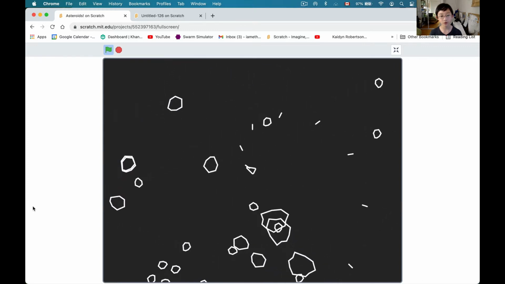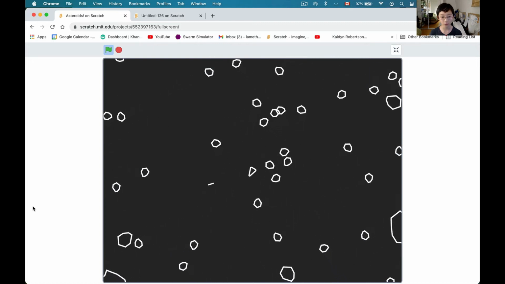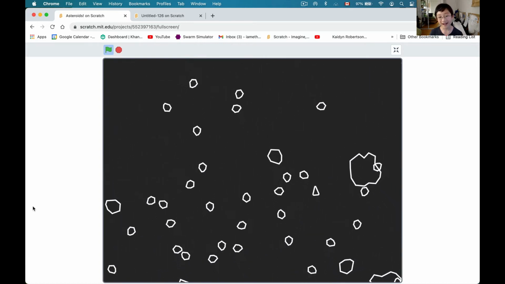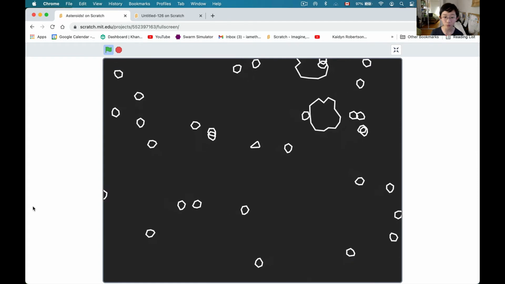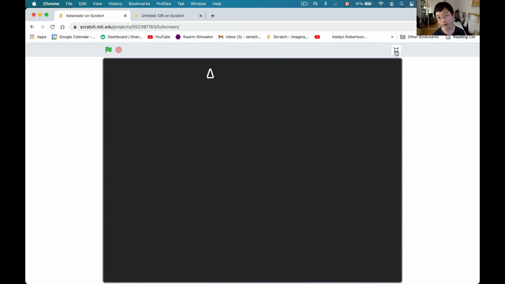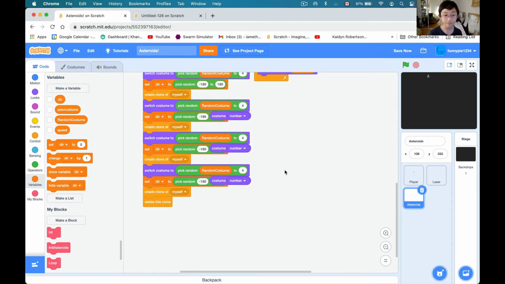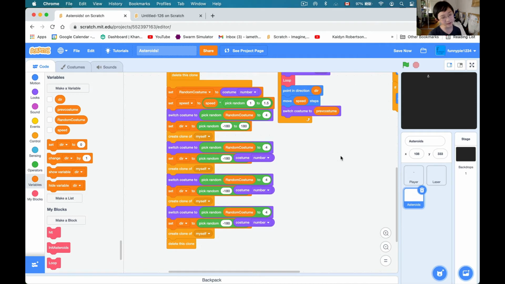Yay! Now we can just shoot. Wow. Okay, that's a lot of asteroids. Okay, no, I haven't added player death yet, so I should really add that. I should also add a backwards function so that we can actually slow down. So I'm going to do that right now. So I just fixed a little bit there.